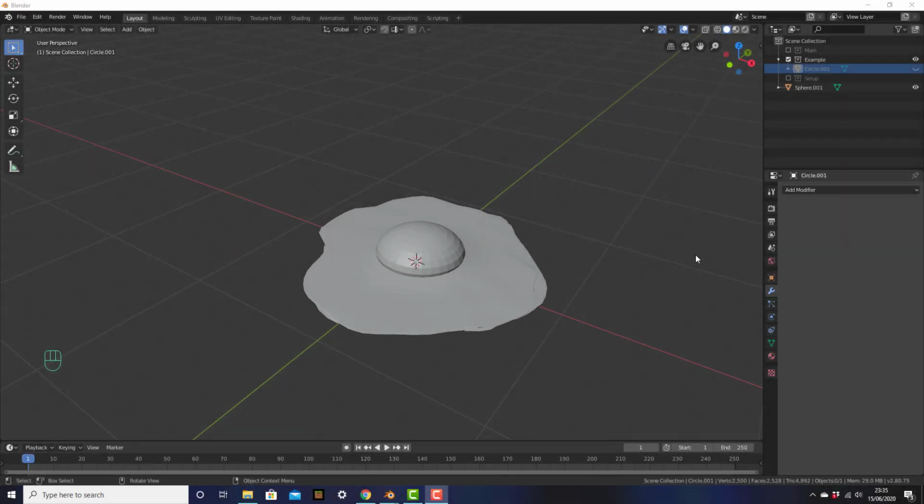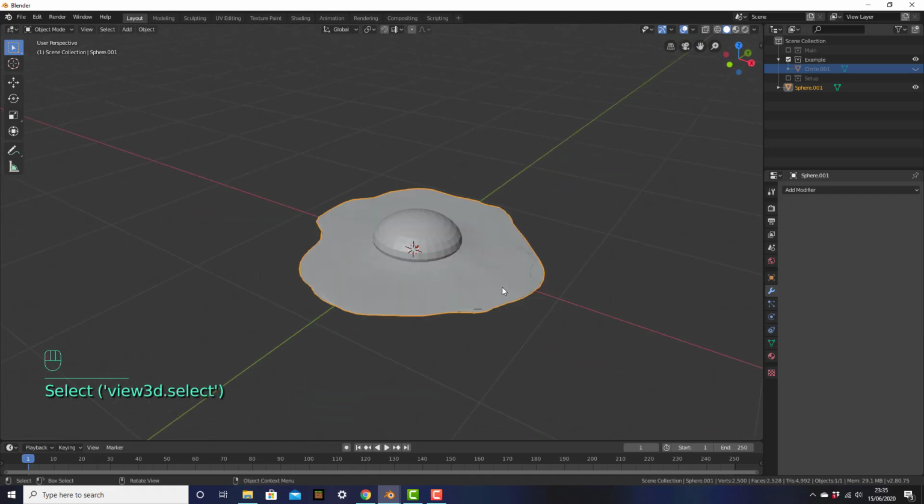Welcome back. So I hope you're getting the hang of this now. So I'm going to go a little bit quicker. And if you want to see the things that I'm pressing when I'm not saying what I'm doing, you can just look at the screencast keys on the left lower side of my screen. So now we're going to make this egg, since the pan is now finished. It's not that hard and it's not going to take that long. I know the video is going on for a while now, but we're almost finished.